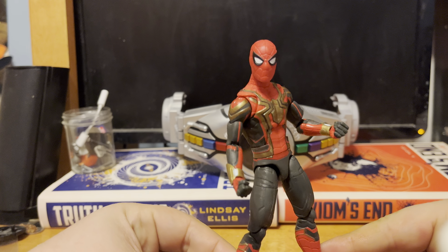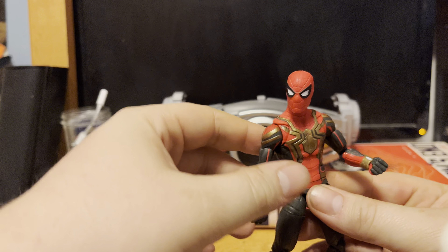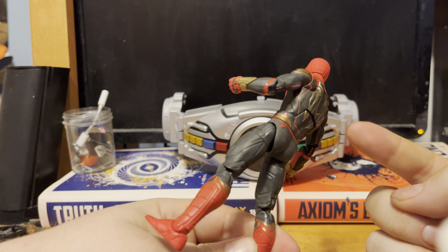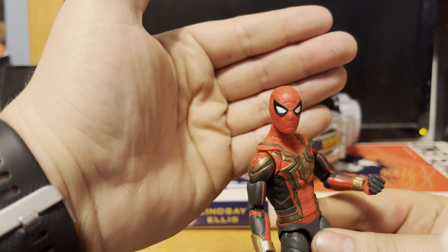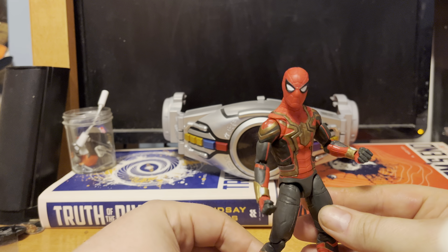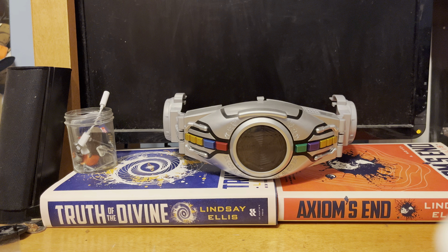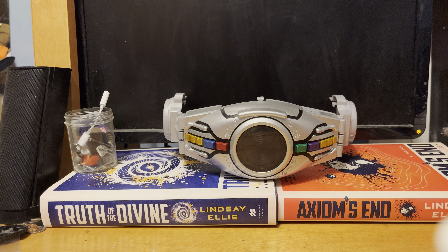Starting off at the top for this figure as a quick preview — it's not bad. This is my first MCU Spider-Man in general. A lot of it looks like pretty much the Infinity War Peter, just without the mandibles, straight out of Civil War. But something about the head sculpt just gives me retro Spider-Man vibes, and maybe they reused a little bit of that. I'll probably get more into it when I pair it up with my old pizza Spider-Man molds — the Clone Saga figures like Kane, Ben, and Superior Spider-Man.